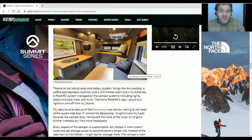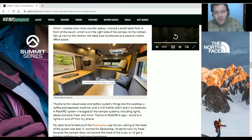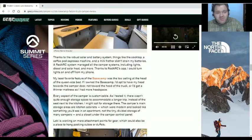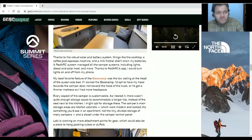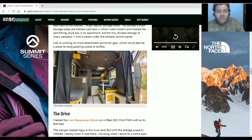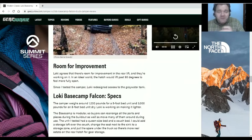The only thing is I'm used to seeing truck campers with a wet bath in it, a kitchen with an oven range in the kitchen. This picture here of the kitchen, I wouldn't like that, because I'd want something that at least has an oven range on it, so you have a stovetop and oven to cook with. And then I would prefer something with a wet bath if I was going to go with a truck camper. Those would be two kind of important.